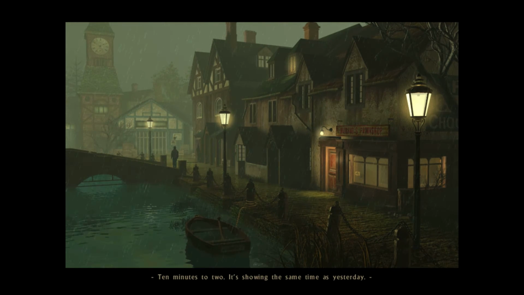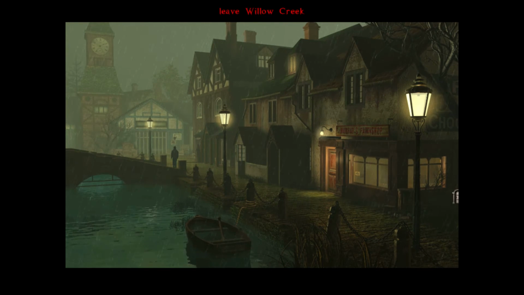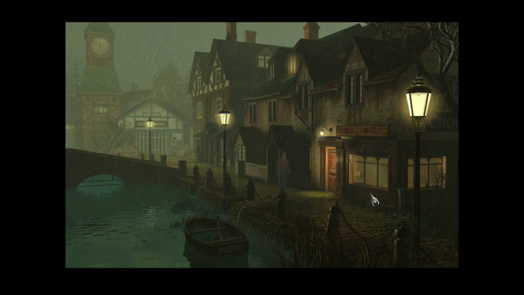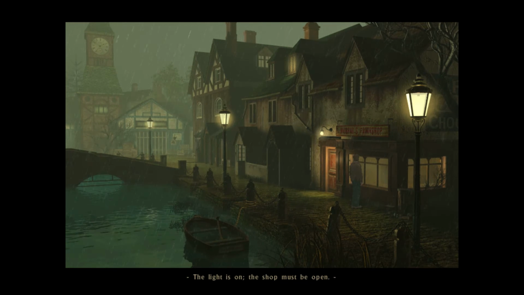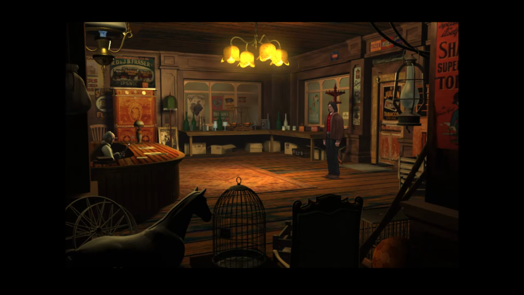10 minutes to 2. It's showing the same time as yesterday. It's broken. We could go back into the pawn shop. Look at the shop window. The light is on. The shop must be open. We'll talk to the guy just to make sure there isn't something more we need to do with Murray. I don't think there is. That wouldn't make any sense.